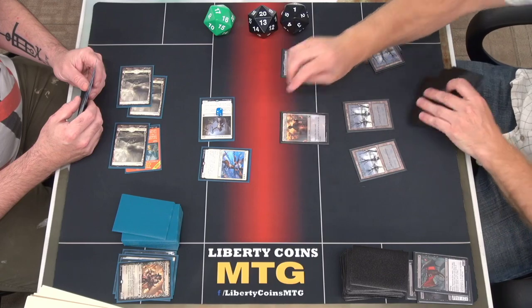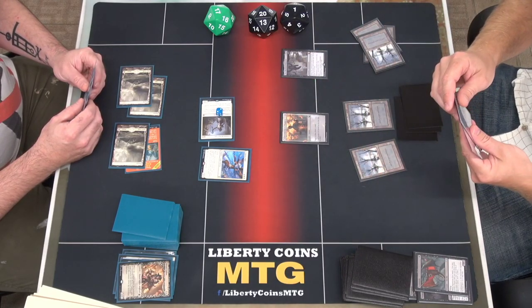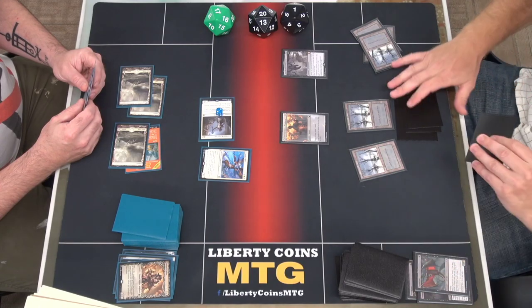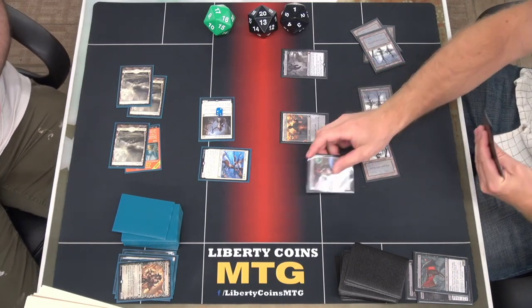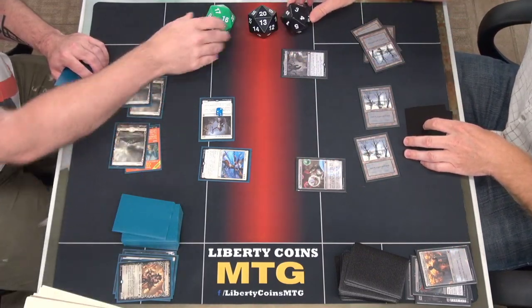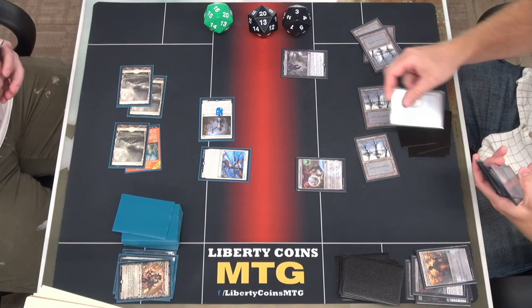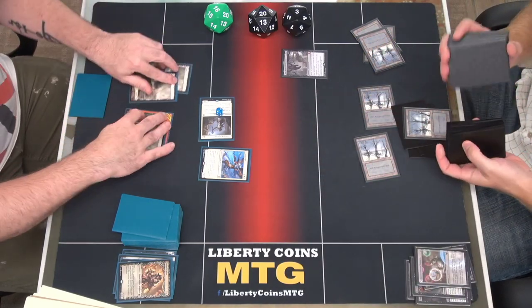Tap for three. Play Introduction to Prophecy, scry two and draw one. I'm gonna put one on top, one on the bottom. Draw that. Play Environmental Science. Sure. 23. 16. The swamp in my hand. I'll pass turn.